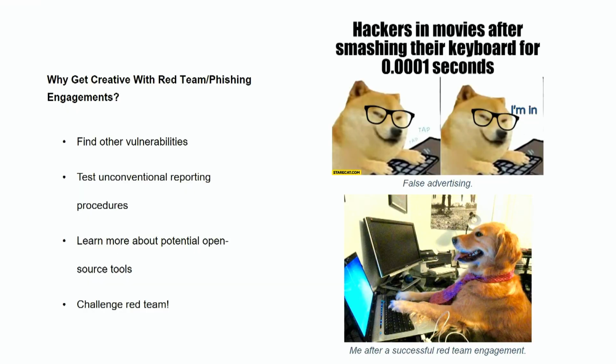And then, why get creative with a red team phishing engagement in the first place? You do get to find other vulnerabilities. For this instance, we did find that misconfiguration, which was super interesting. That was just open. You also get to test unconventional reporting procedures: if an employee sees something that's kind of weird, how would they tell the security team, and how would it be fixed? So you get to test those elements of your security at your company.